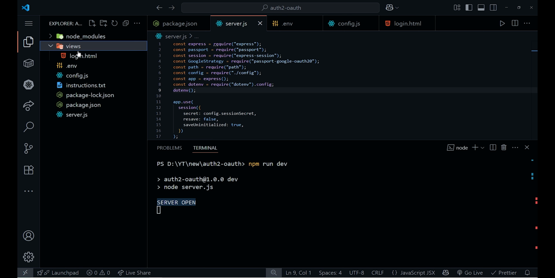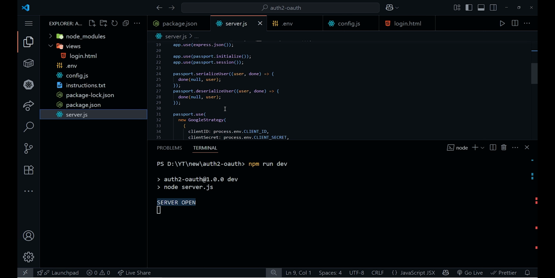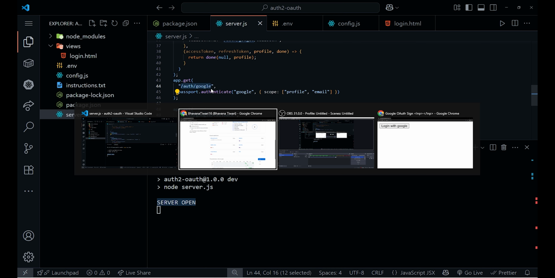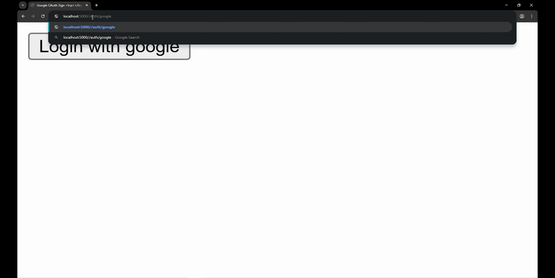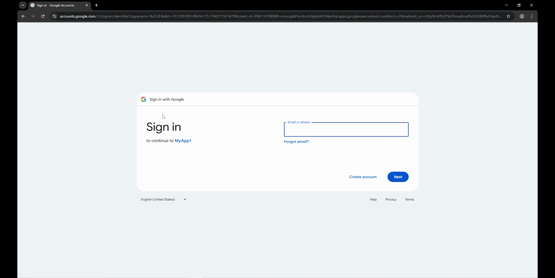Now, the next step could be, from the login file, now we need to add something. We need to add a script inside the login, and then we need to redirect the user to this callback function. Now we need to redirect the user to the authenticate via Google, like this, right? If we move on, we have the /auth/google. We can hit on that. So you can see now we'll be seeing the details, like the sign in with Google, right?